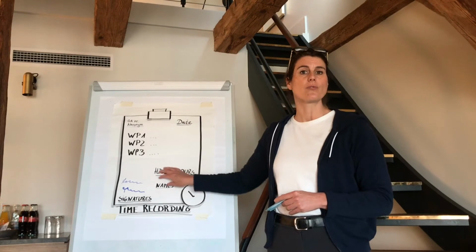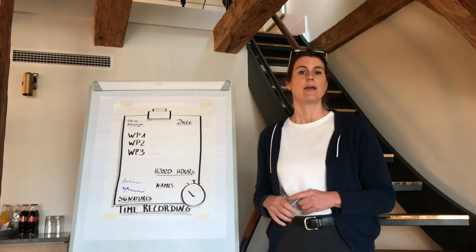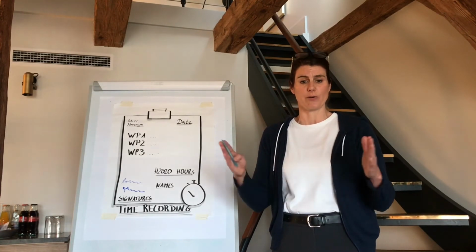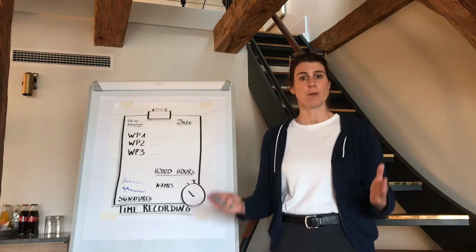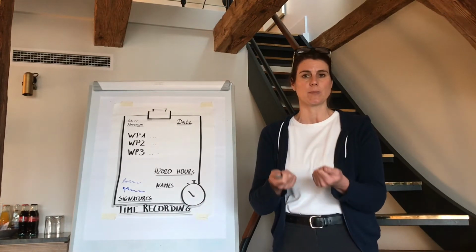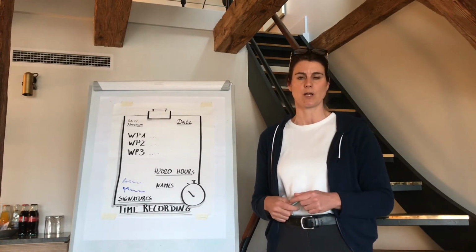And then of course the Horizon 2020 hours have to be shown very clearly on the time record. That means that your time record does not have to cover all the working hours of that particular person in that particular period, but it has to be a means of documentation for the Horizon 2020 project hours.